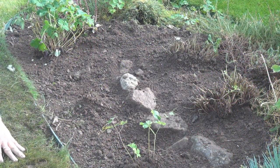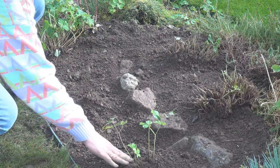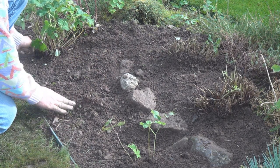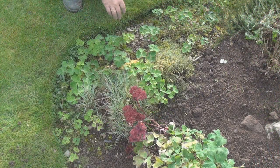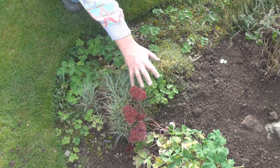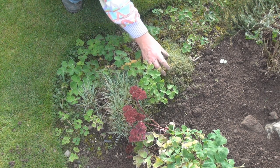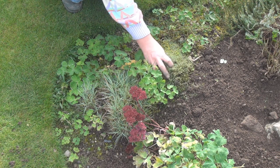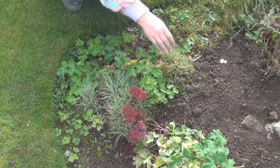Well, after that little bit of jiggery-pokery, I've now got two pasque flower plants up here. I've repositioned the three columbines here and cleared all the weeds out of this part of the bed. Now down this end, I'm going to dig all of these plants up to start with. I'm probably going to get rid of this thyme because it's just attracting moss again and it's not really doing an awful lot. In fact, it's playing home to snails.